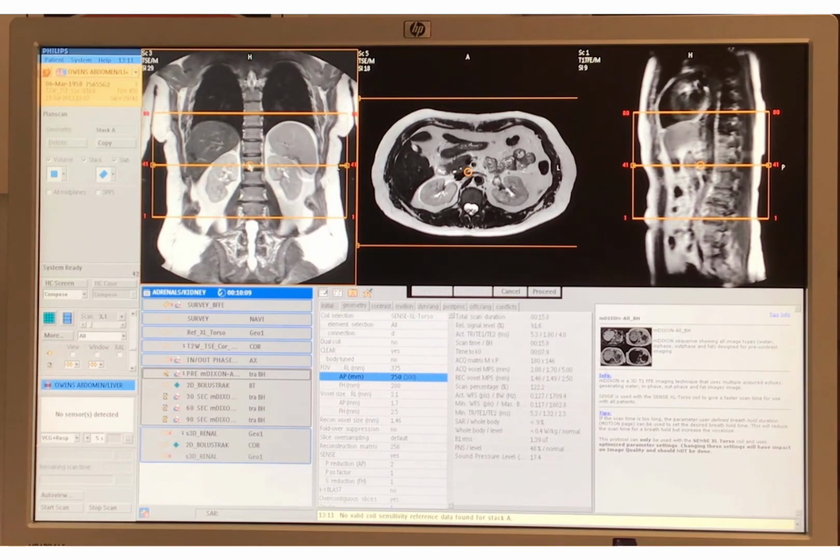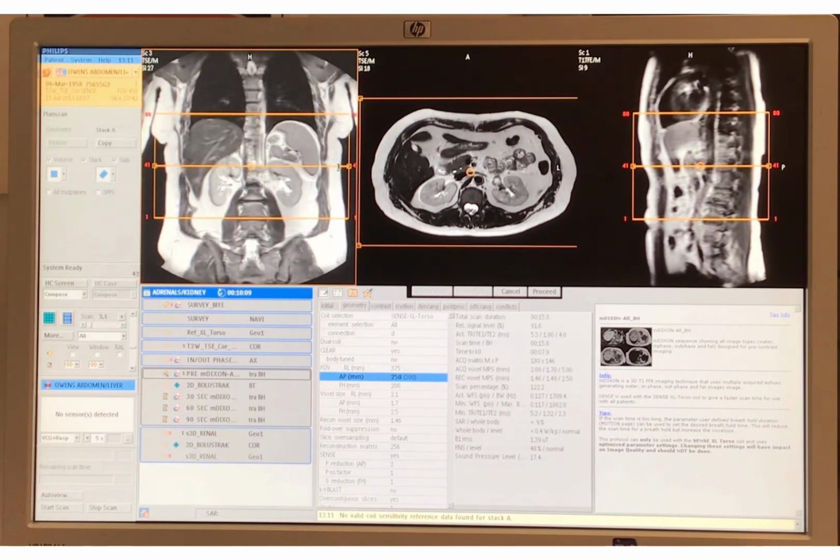Okay. So we'll get as much of the liver on here as we can. And I've gotten all my kidneys on. I got my adrenals for sure on here, okay? You do not have to change anything in your protocol. If anything, you can change your field of view, but everything else is set for you. So what I'm asking you then is, what 4 images will this give you?